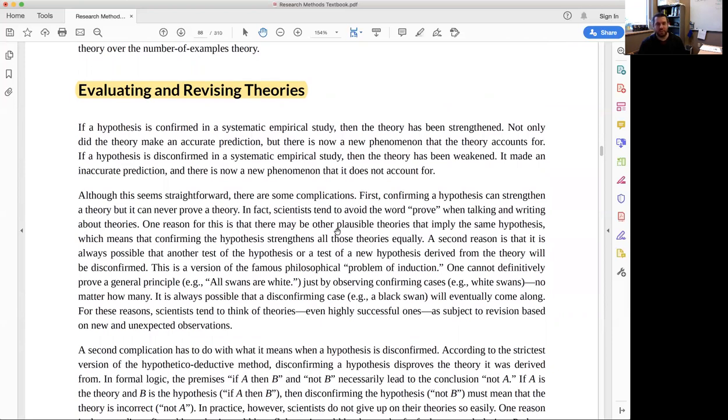So evaluating and revising theories. Just because a theory has been supported for a very long time doesn't mean that we should constantly be assuming it is right. Or like we need to be looking at it again and seeing, does it still hold water? I mean, a lot of the theories that we have in psychology come from 1950s, 60s, 70s. A lot's changed in those 50 to 70 years. And we have to be aware of that and recognize, like, okay, maybe how this used to work isn't actually the same anymore. Maybe something's happened societal that has changed it and has made people view things differently, whatever it happens to be. So absolutely, we have to be evaluating the theories.